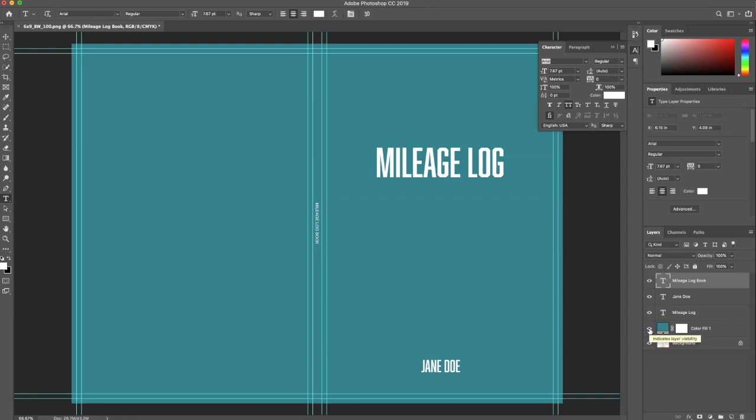So that's pretty readable, so KDP should allow that as my spine text, but they may not, so I'll get a rejection if they think it's too small.